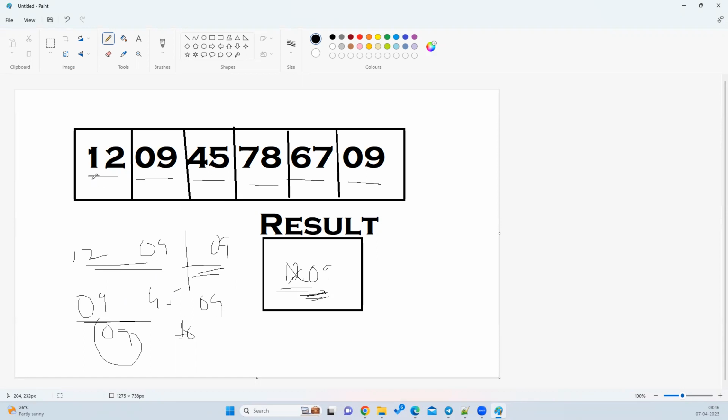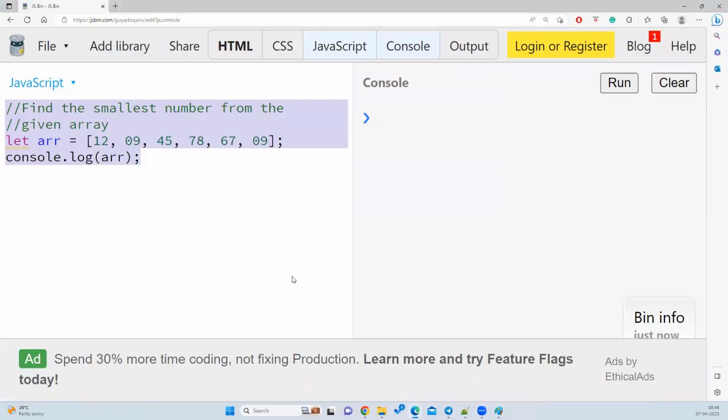But if you want to iterate one by one, we have to go for iterative statements. The iterative statements are: you can go for a for loop, a while loop, or a do while loop based on the condition. Here we know the number of iterations. We want to iterate only the number of elements in the array. So that is the reason we'll go for a for loop instead of a while or do while. So let us try to write the program for this one.